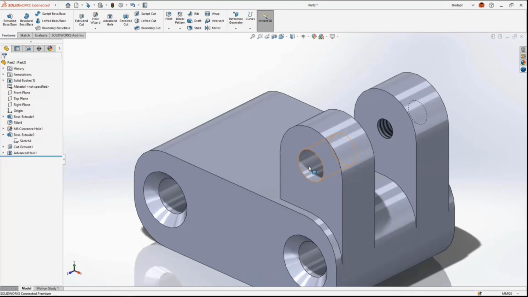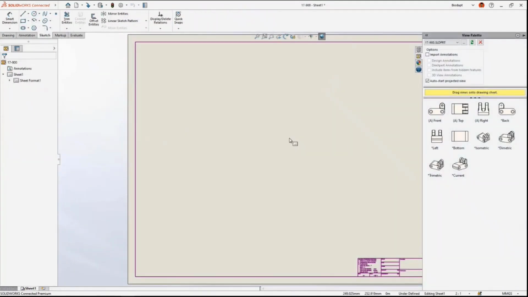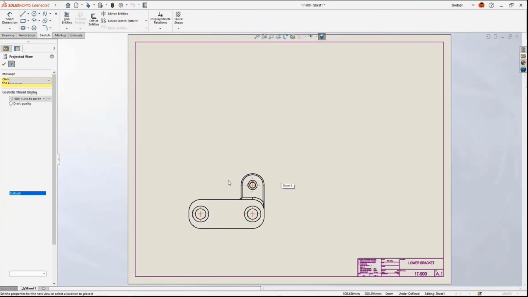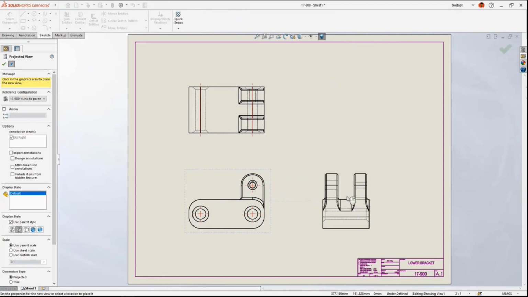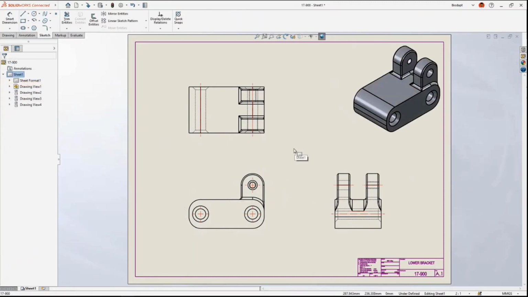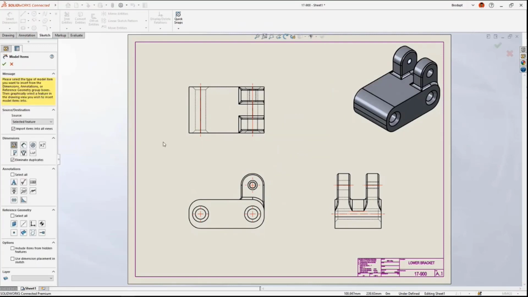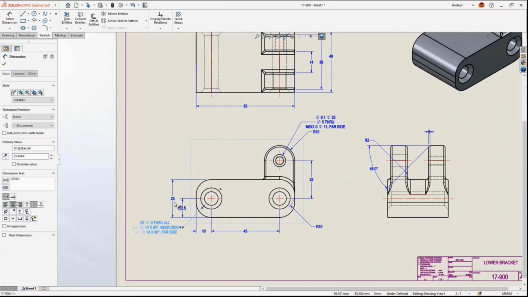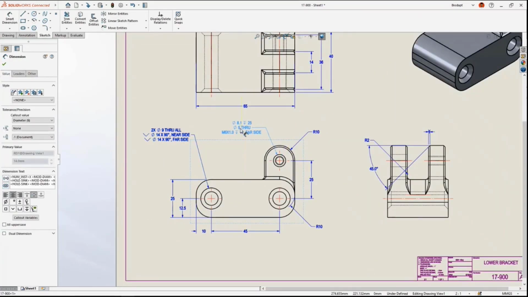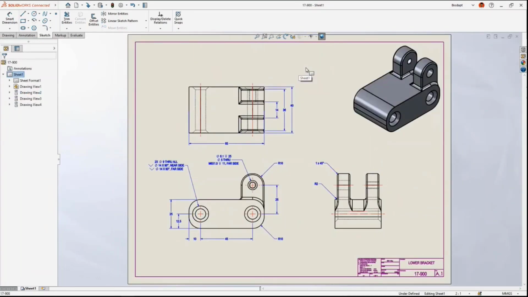I'll create the drafting for this, the industrial drafting, so that it can be manufactured. I'll use the same 3DEXPERIENCE connected. From the view palette, we can simply drag and drop all these standard views. You can even automate the dimensioning by using the advanced robust tool, that is the model items. With a single click, you can automate all the dimensions in one shot. This is one of the best features we can say. See, within just a fraction of seconds, we were able to create our manufacturing drawing. We can easily send it for manufacturing, isn't it?